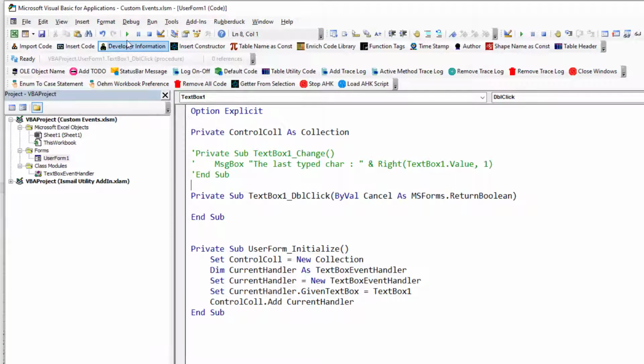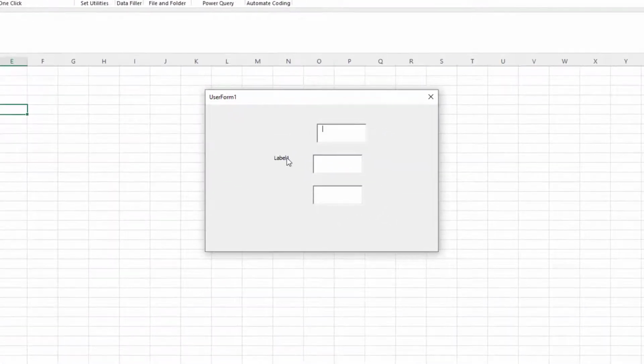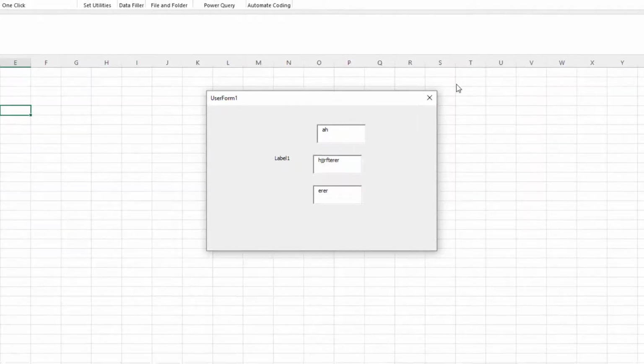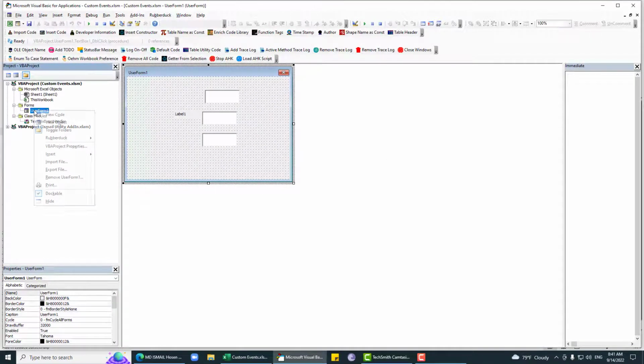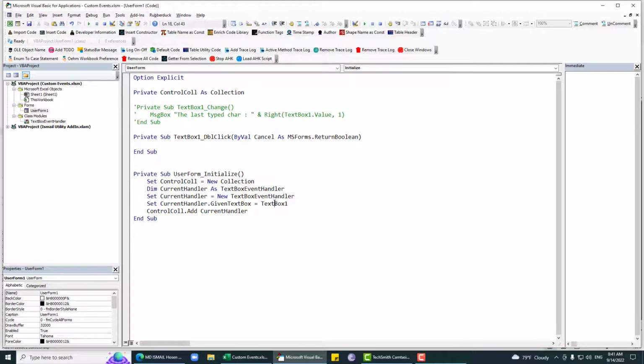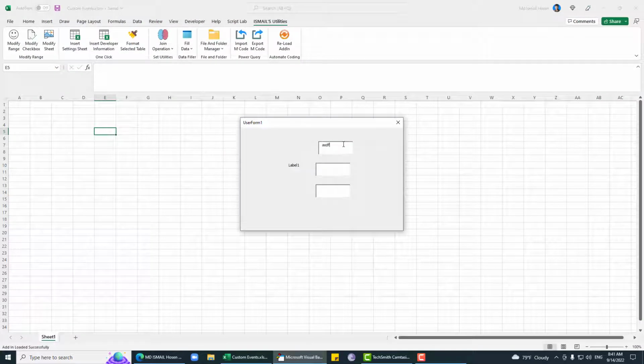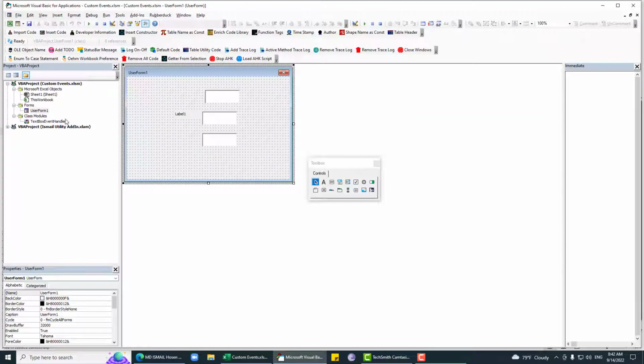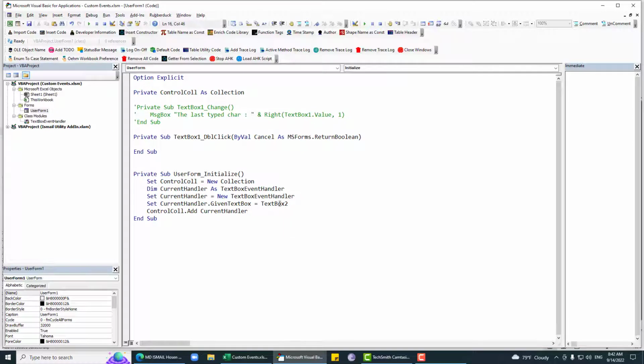Now if I run this one, if I type something, then it's saying for this particular text box. But if I type something in this section, it doesn't give that particular option, because I just set this one to TextBox1. If I say that this is TextBox2, now if I type something here, it doesn't give anything, but if I type something here, then it pops up that message. So you get the idea that we can set any text boxes and then we get this similar kind of effect.